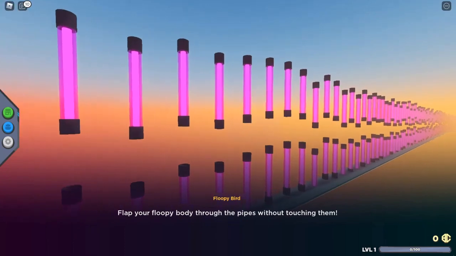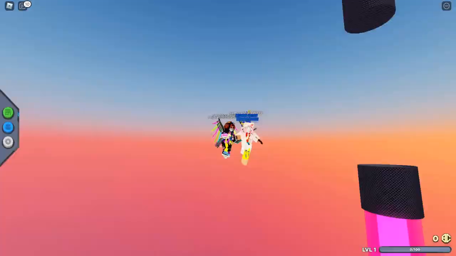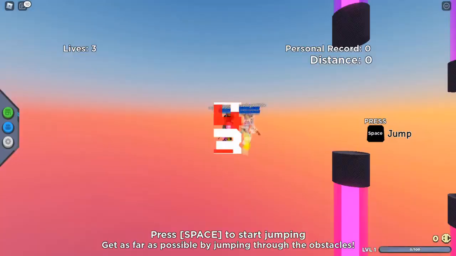Flap your floopy body through the pipes without touching them. The player with the longest distance wins. 5, 4, 3, 2, 1. Go!